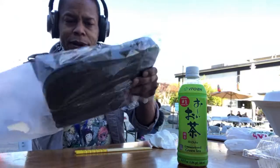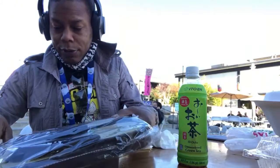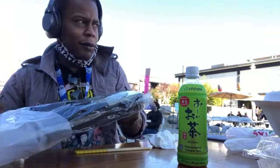I want to show you my new sandals. I had to go replace them because the old other ones got broken. So I'm gonna be wearing these later on today. I'm gonna feel comfortable. I don't like wearing shoes anymore.